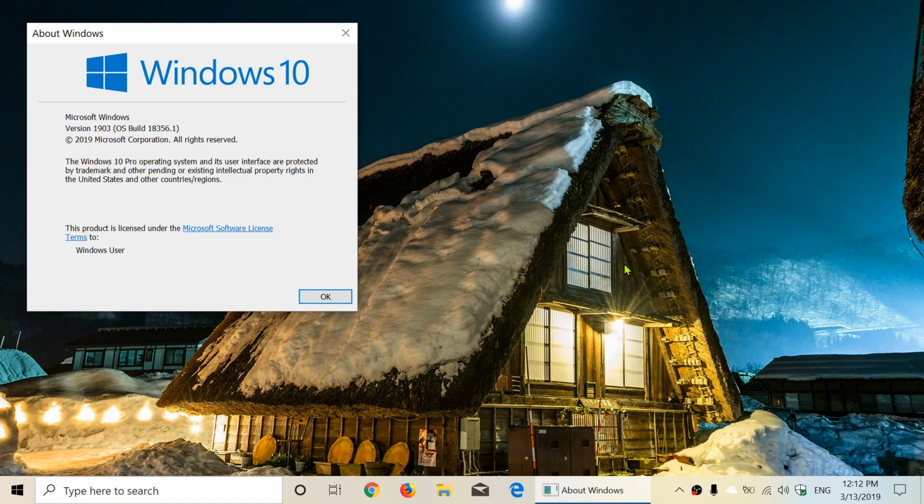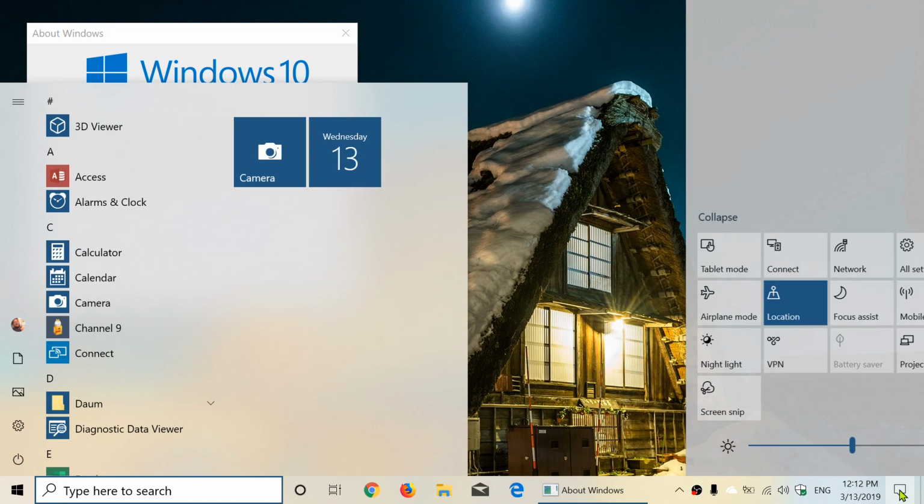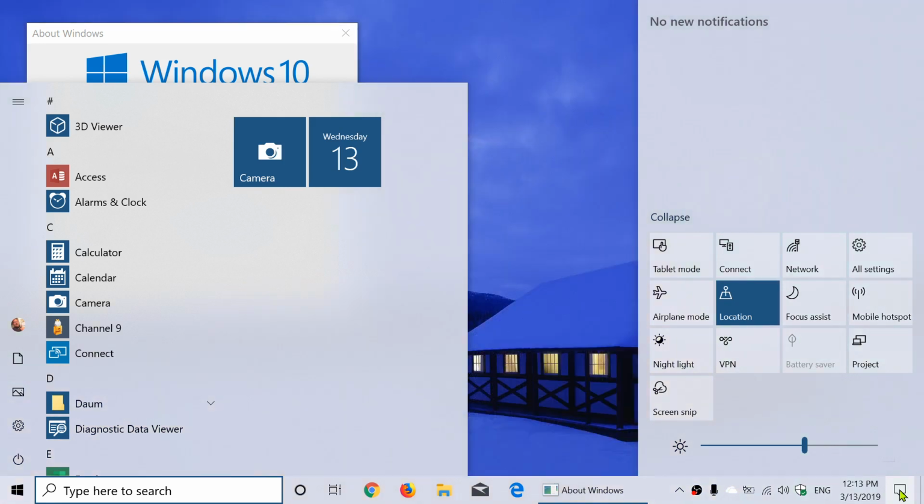So it's a new milestone here, because now for the first time we're getting something that is stated to be the official release. That means we're close. That means in a week or two, insiders will get the April 2019 update. Then, of course, it will start rolling out in April. And my review is, of course, going to arrive quite soon, maybe only a week from now.